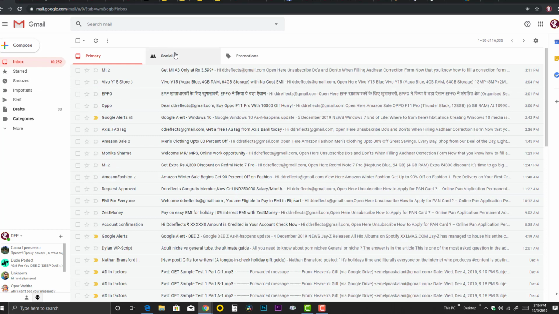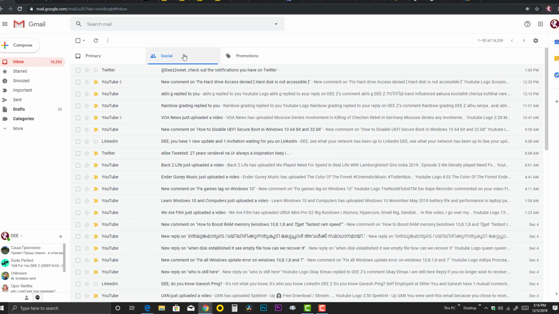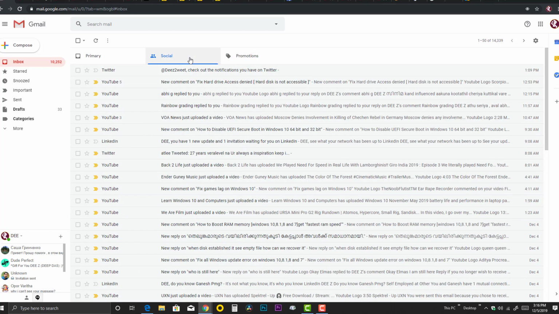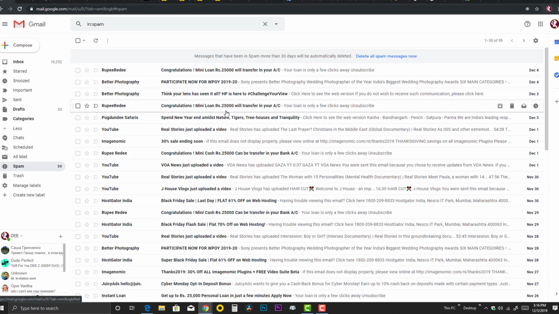Sometimes when we receive an email from a friend or from any site that we need, it may go to the spam folder instead of the main inbox. I think some of you have already seen this problem on your Gmail account. So how can we manage the email problem? There you have to do some tweaks on your Gmail account. Let's see how to do it.